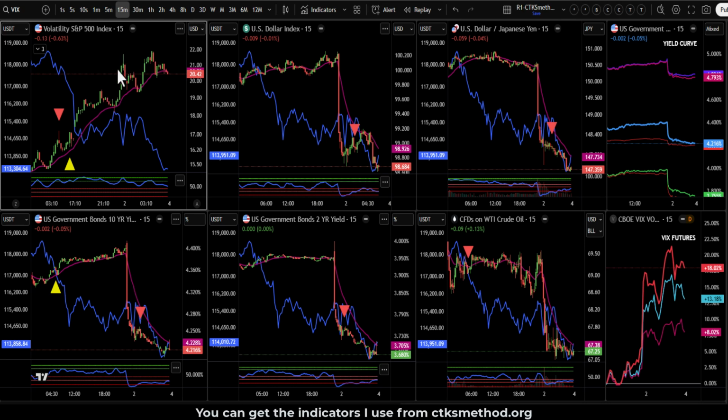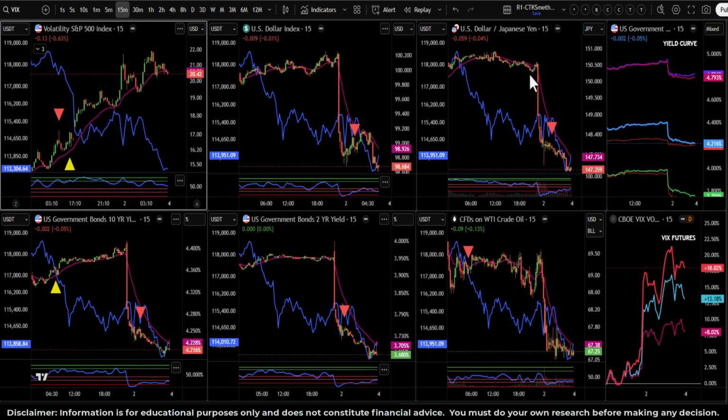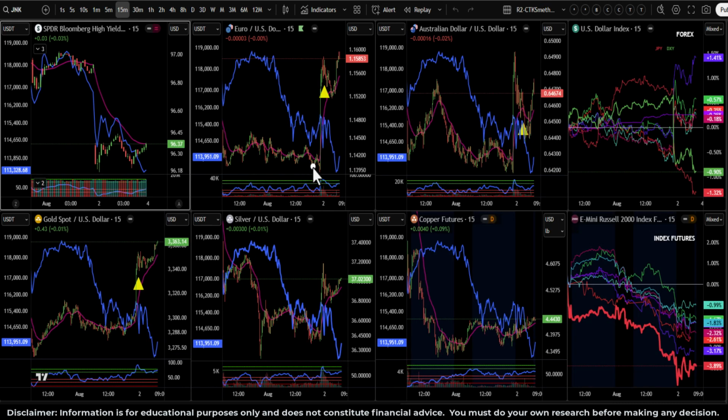Looking at row 1, we can see that the VIX, the volatility gauge of the S&P 500, has been coming up. The US dollar currency index, the DXY, was doing really well, and then it fell off the cliff. And its best friend, dollar yen, just decided to join it. Moving across to row 2, we can see that the euro dollar exploded and the Aussie dollar exploded as well. All these Forex pairs are intercorrelated and interconnected.